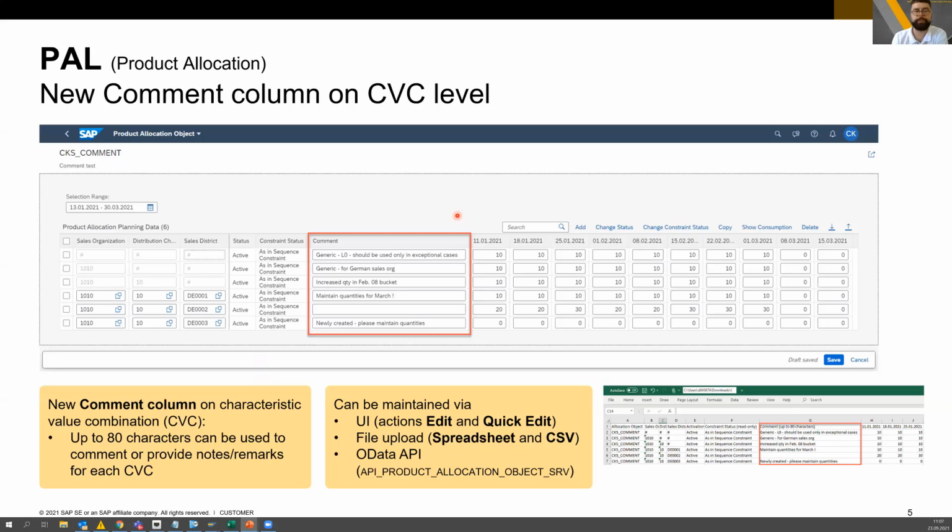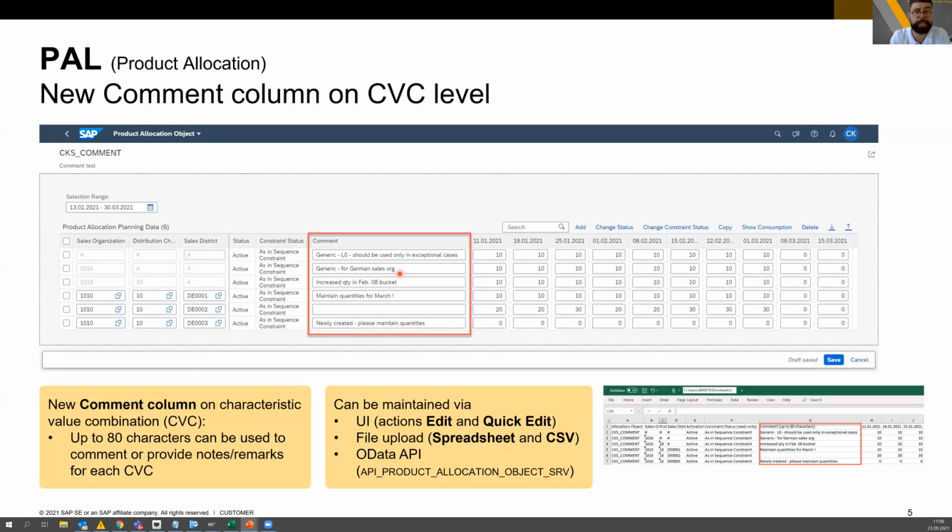Here we have introduced now a comment field where you can say what these quantities, what this time series that you maintain, is meant for. This makes it easier, especially if in your organization the responsibility is shared to maintain this data. This comment field comes in very handy. Also a request of customers.